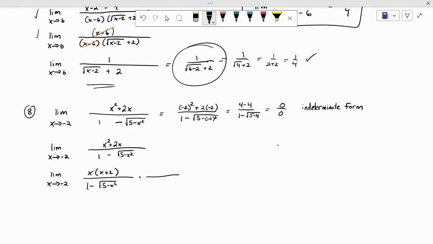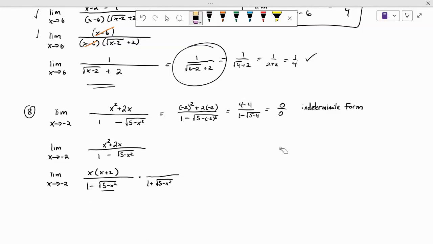All right. So, we do have a square root here, right? So we're gonna multiply by the conjugate. And so, of course, we're talking about the 1 minus the square root. This is the denominator. So what would be the conjugate of that expression? 1 plus the square root of 5 minus x. That's right. Yeah, we simply changed the sign between these two terms.